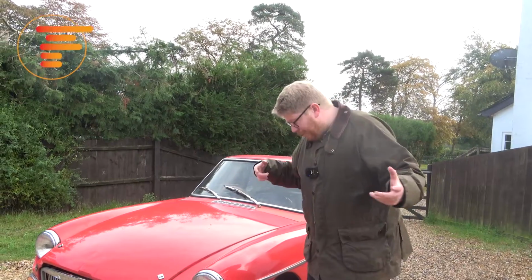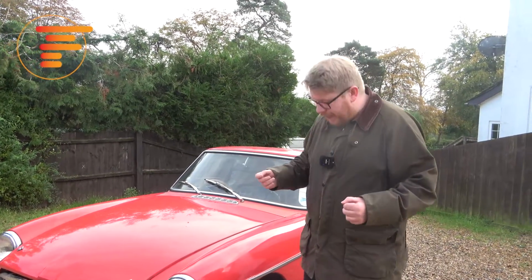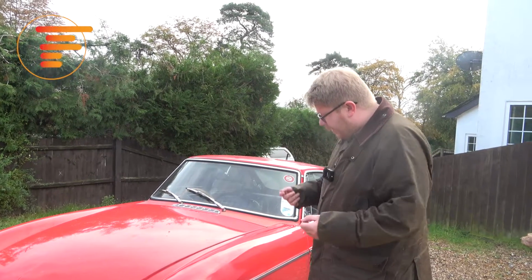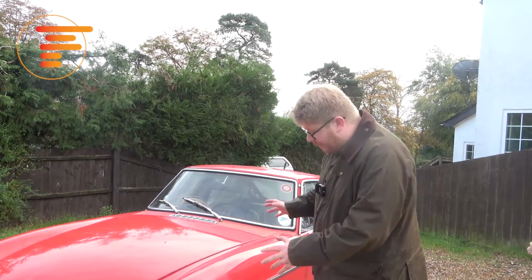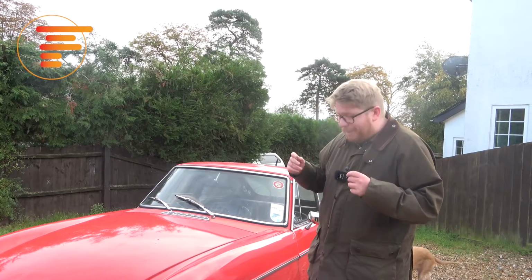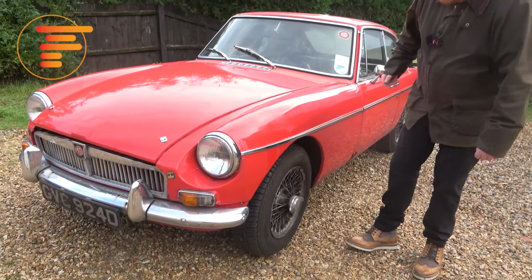So as you come round the vehicle, of course, I have driven this car a few times locally, and the tyres were replaced relatively recently. I found the invoices for them, so in terms of safety, I'm not too fussed about those. They have all been checked. There's no perishing, there's no cracks or anything like that. But as a precaution, we are going to be going through anything rubber on this car, I think will be replaced. And that will probably include a new set of tyres as well, even though these aren't that old.